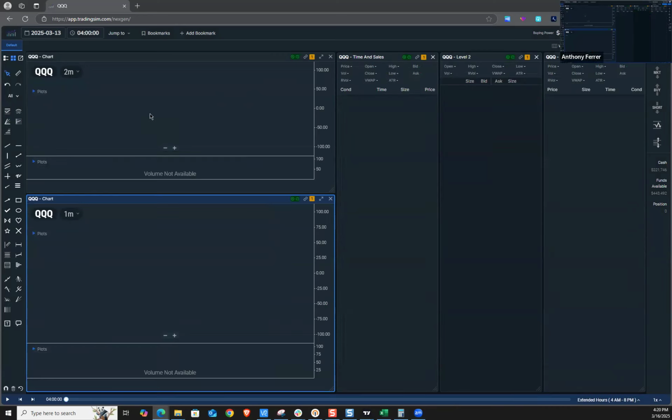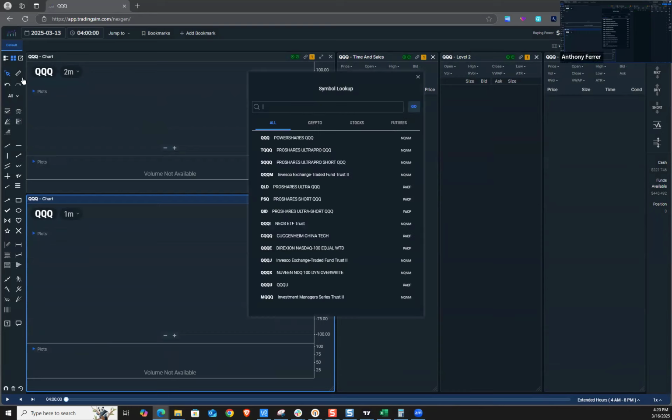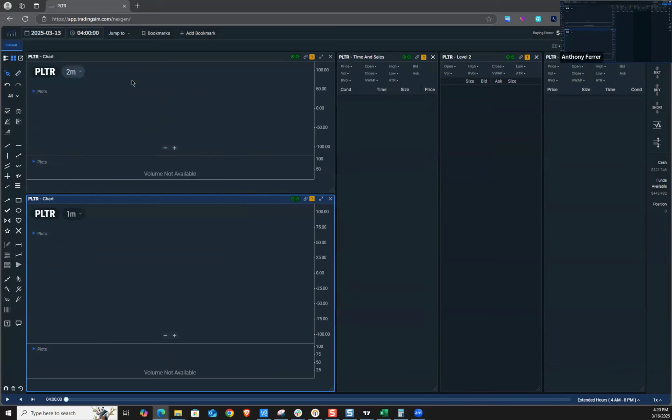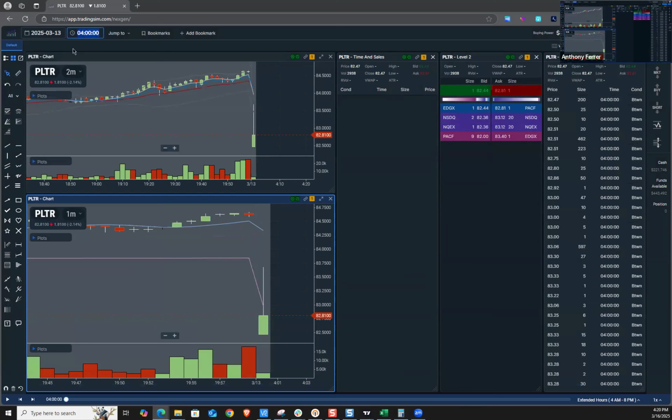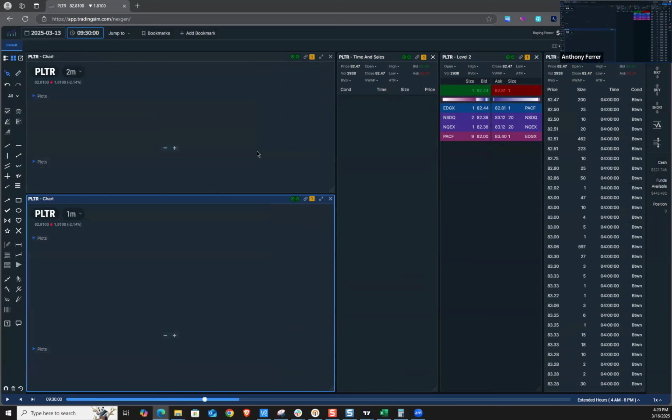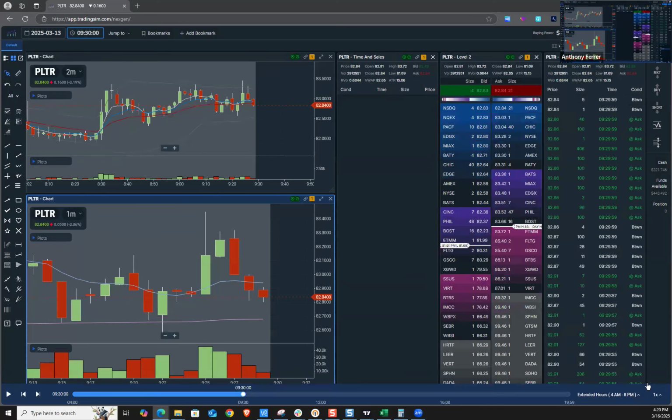What do we got here? Okay, yeah, this one's pretty quick. I didn't see much for this day in terms of easier money stuff for me, but what I did see is PLTR had a nice opening drive down for a reversal type trade. Okay, I'll play the first like 30 seconds at 1x and then I'll just speed through.